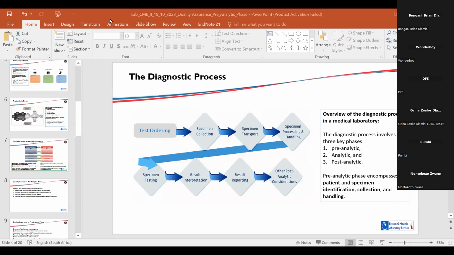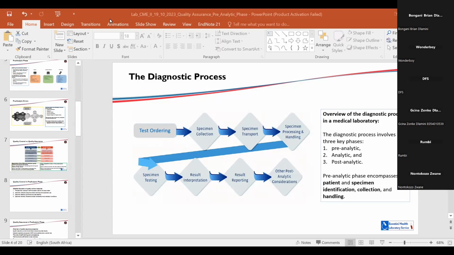For example, when you look into the clinician's handbook, you'll find that it is detailed to say if you need a urine sample for culture, you need a midstream urine. But in actual fact, when the client is given the specimen jar, you find that the instructions are not sufficient. So what we are saying is we should maintain this in all the samples that we collect. We give them all the detailed instructions as they are written in our procedures.